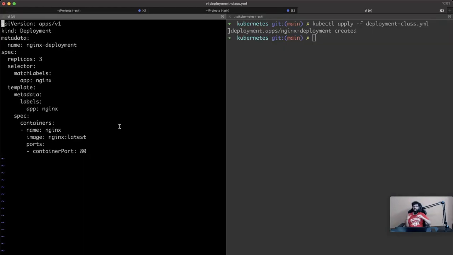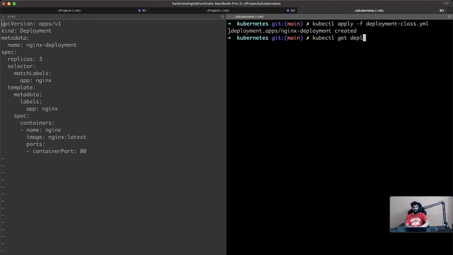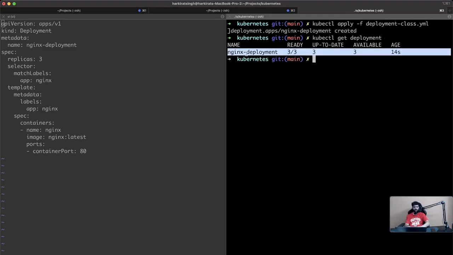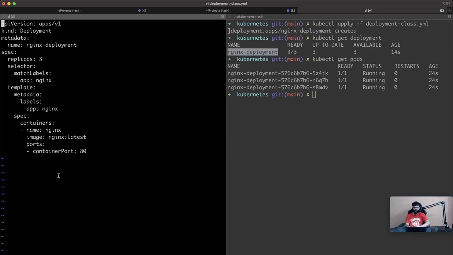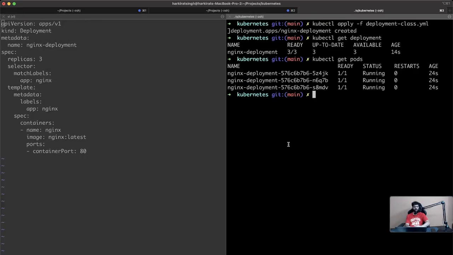What did I start? I started a deployment. Did I start a pod? No, I did not. If I go to kubectl get deployment, it tells me, Harkirat, you have 1 deployment running, 3 on 3. What does this 3 on 3 mean? Let me try to get all the pods. And notice there are 3 pods running automatically, even though I only created a deployment. The deployment clearly knows, okay, I need to create pods like these. And it created 3 pods for me. The deployment, again, technically did not create 3 pods. Deployment created a replica set which created 3 pods, but we'll be getting to replica sets very soon.